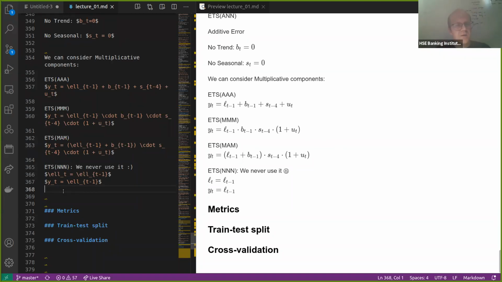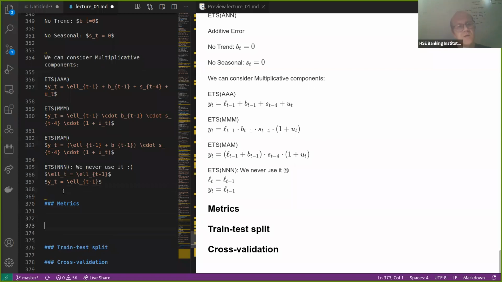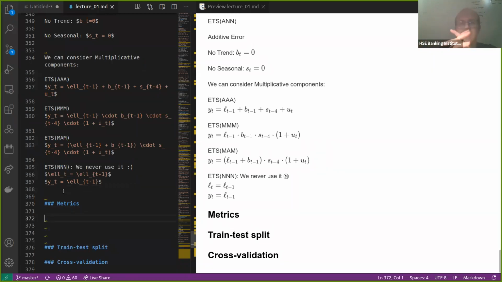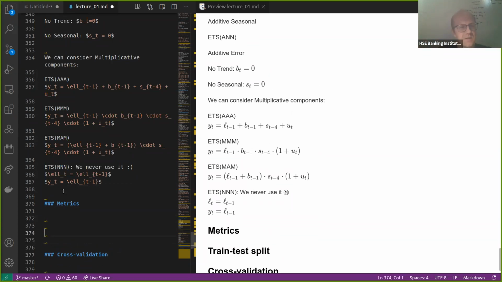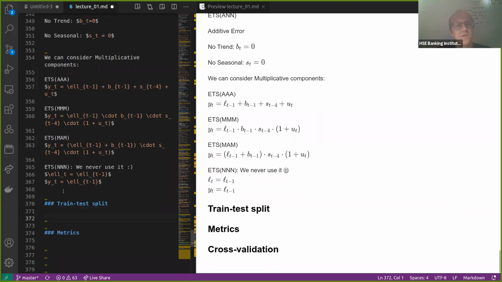And I think I have some metrics. Let's say about metrics, maybe it is the last thing in this lecture, when we have estimated some concurrent models. So for example, you have estimated AAA. So, last topic. I think it's enough. There is no deep theory. I will go into train test split. I think you have already done it during the first class. So I think it's very easy.